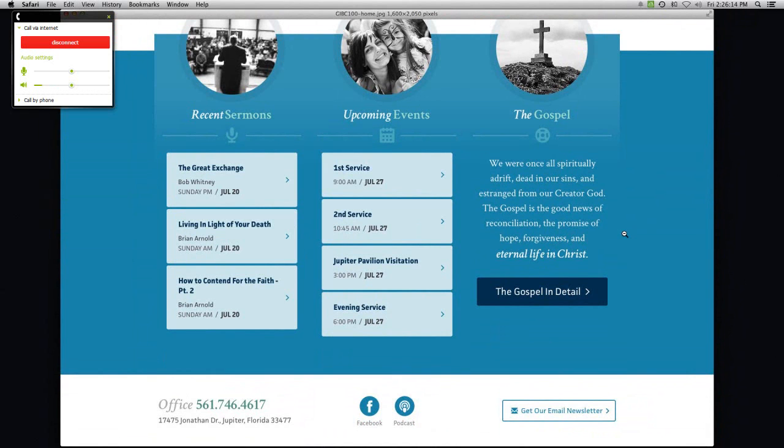Finishing off the page, the footer down here is very simple. We're just presenting a little bit of contact information down there, the phone number and your address, your social media links. I saw on your current website that your podcast was a big deal, and so we figured you'd probably want to continue to highlight that on your page.